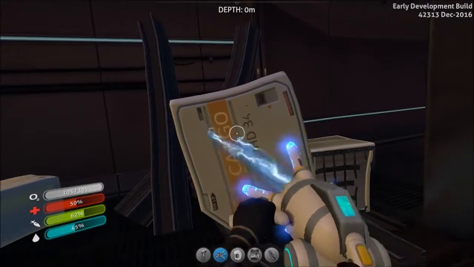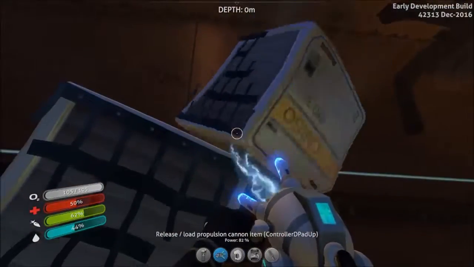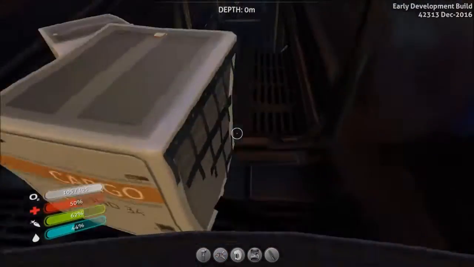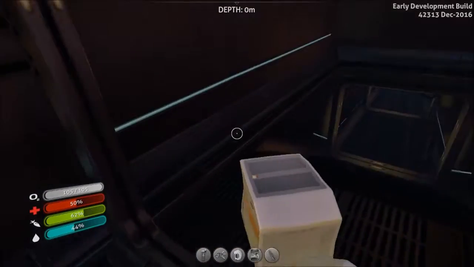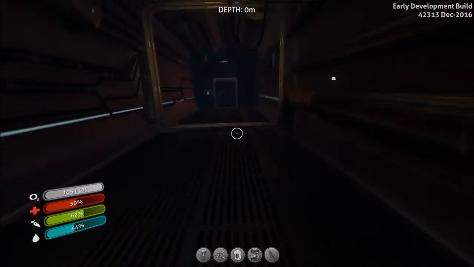So far as I know, the only way to not shoot an item is to actually just put the weapon away, or the propulsion gun away. As far as I can tell, that's the... Oh, wow, what's going on? There we go, fine. Okay. Now we're going in the back way.